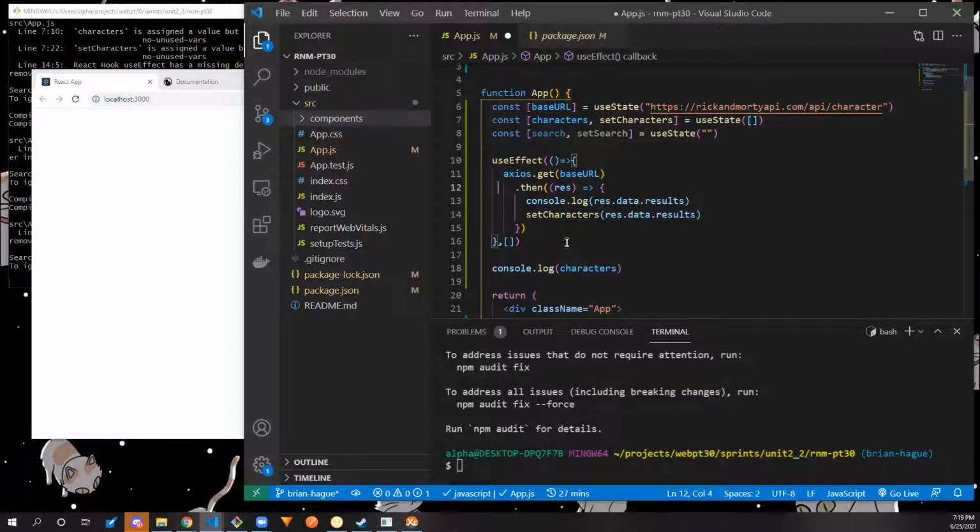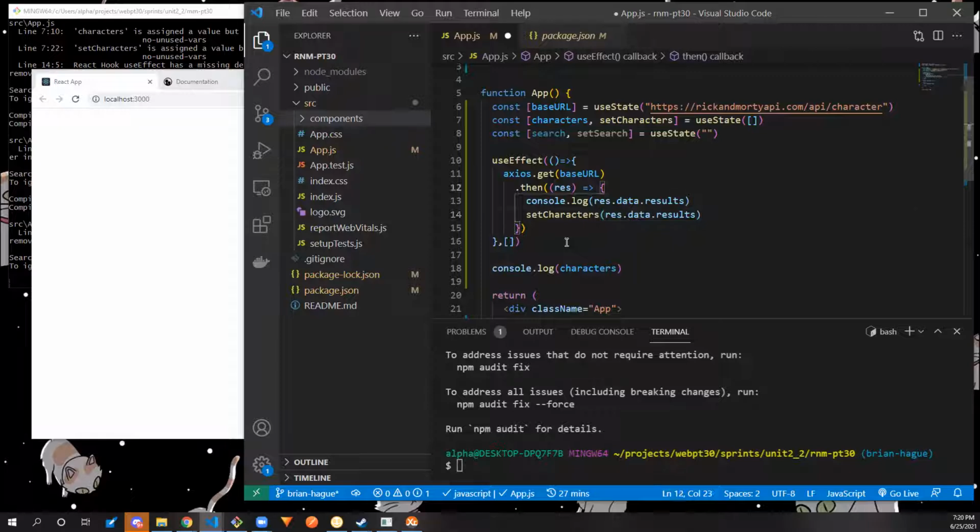Whatever's inside of here is what triggers the useEffect, and it needs to be a useState variable for that to work properly. We can't just do const search equals whatever, like an old school variable. This set search has magic inside of it. A bunch of people smarter than me wrote this set search function, and it does some amazing things. I know how it works, but I would have never thought of it. So we'll just leave it at that.